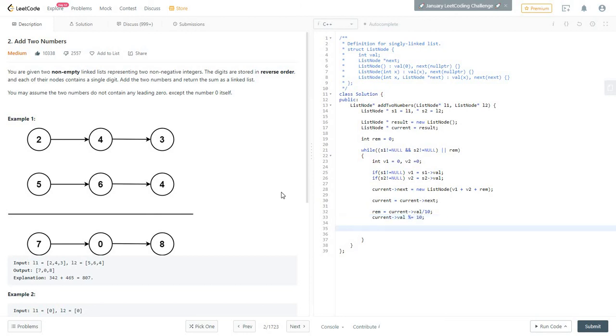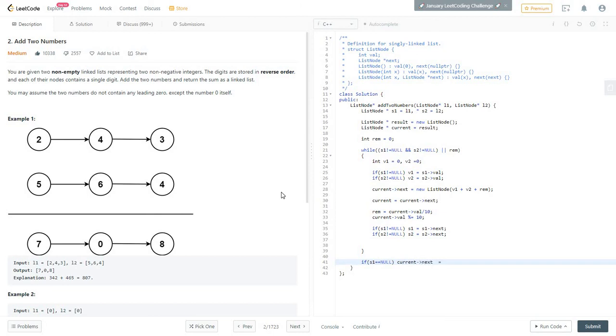And now if s1 is not pointing to null, in that case s1 points to the next node, and similarly for s2, if s2 is not pointing to null, in that case we make it point to the next node.